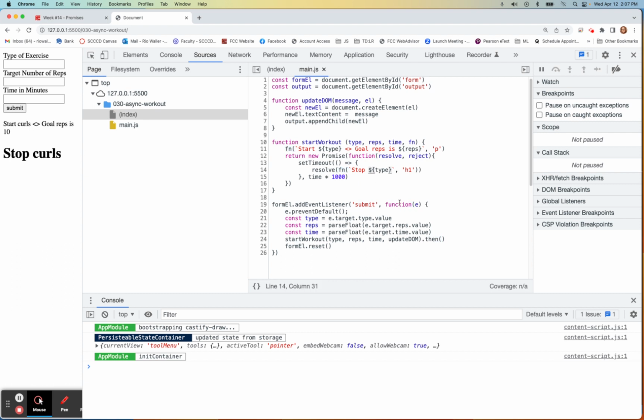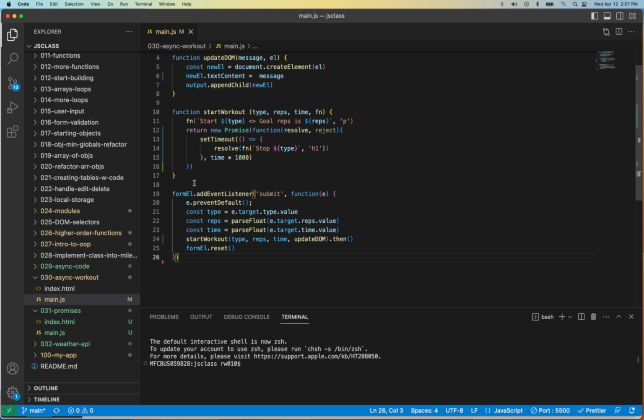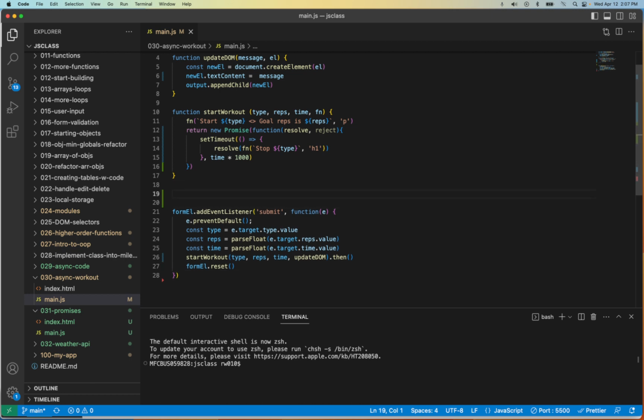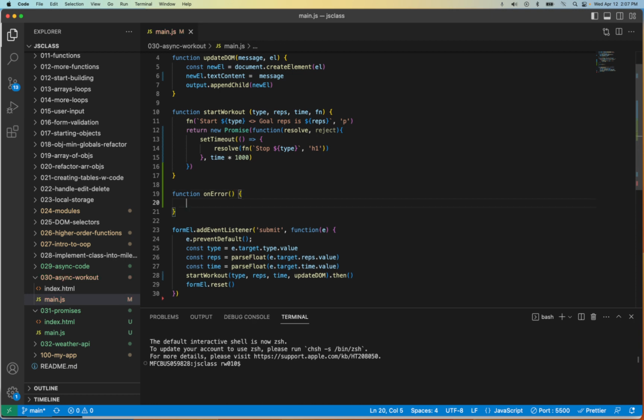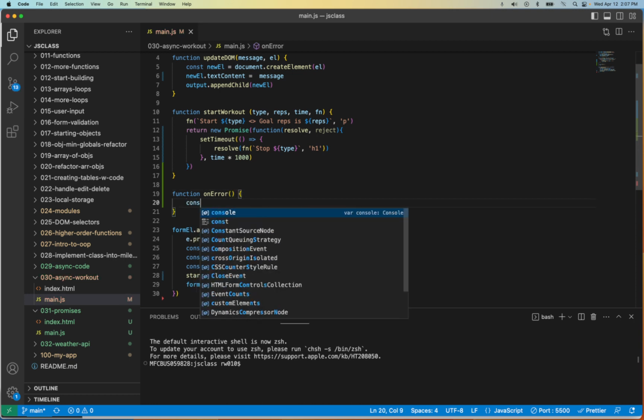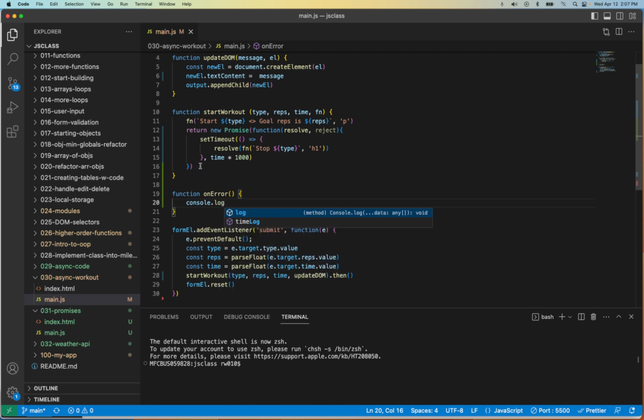Okay, so we could play around with taking this out. But we could also run another function on error, and then say console log. We'll be passing in the error code. We don't actually have anything that runs this right now, but we could play with it here, like he showed.